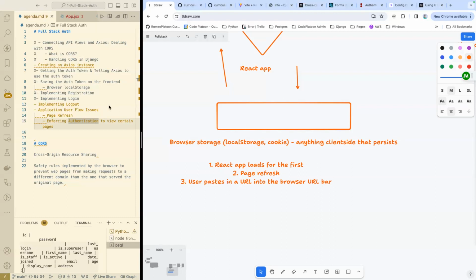So I'm going to implement the logout functionality first because it'll be really straightforward now that we've done login, and it'll help us see some of these issues. And also we'll get full-fledged features. And then we'll tackle these last pieces in terms of getting this data and also nicely hiding and showing some data.